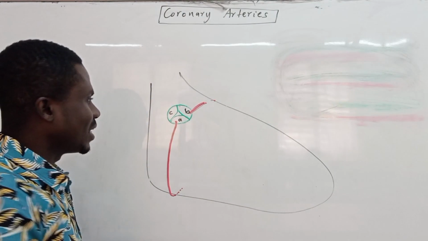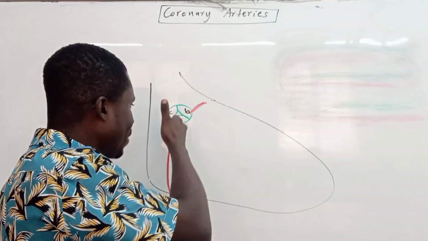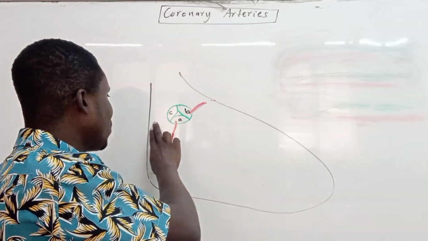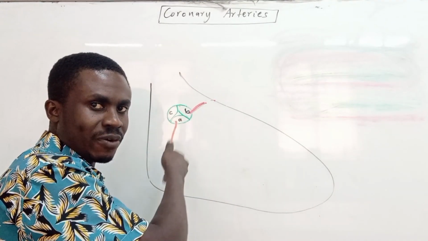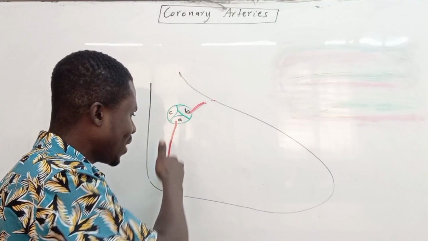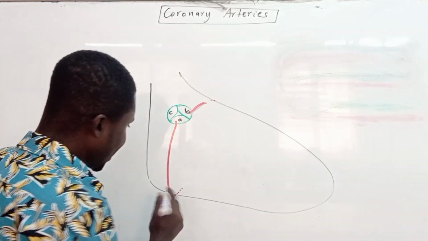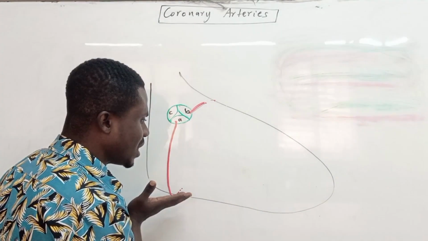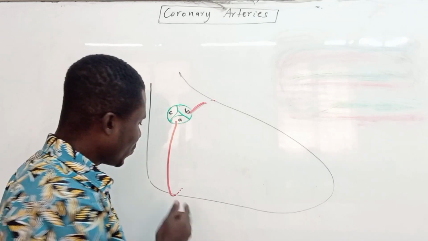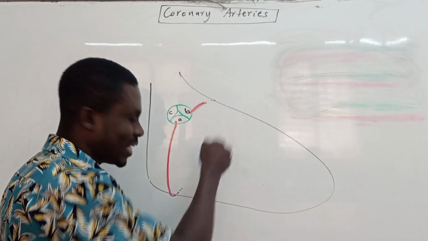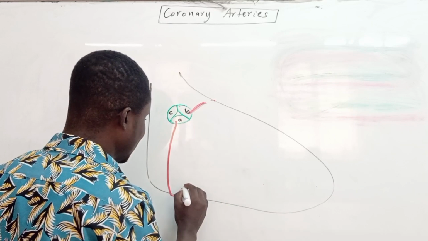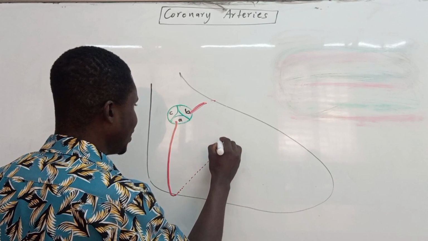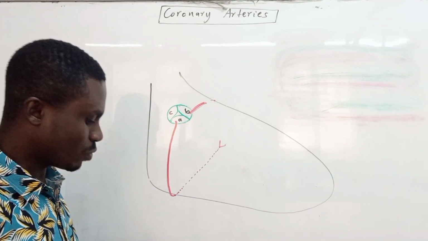Now let's see something. The right coronary artery will come downwards, running through a groove which we mentioned, that is the right atrioventricular groove or the right coronary groove or sulcus over there. It will be running over there, coming downwards. Now, what is this? Last week I explained to you that this is what we call the inferior border of the heart. It gets to the inferior border of the heart and then turns backwards. So let's pay attention. It goes backwards in this manner, let's say up to this point.